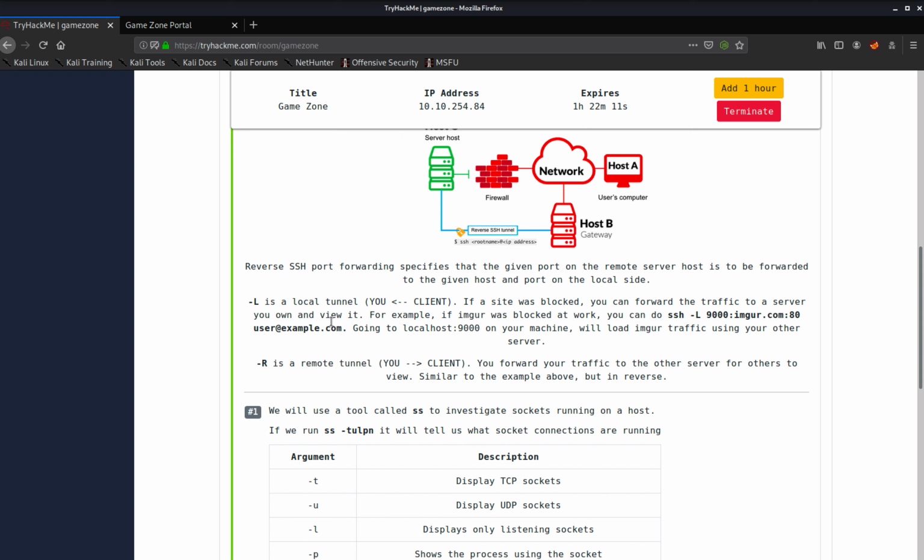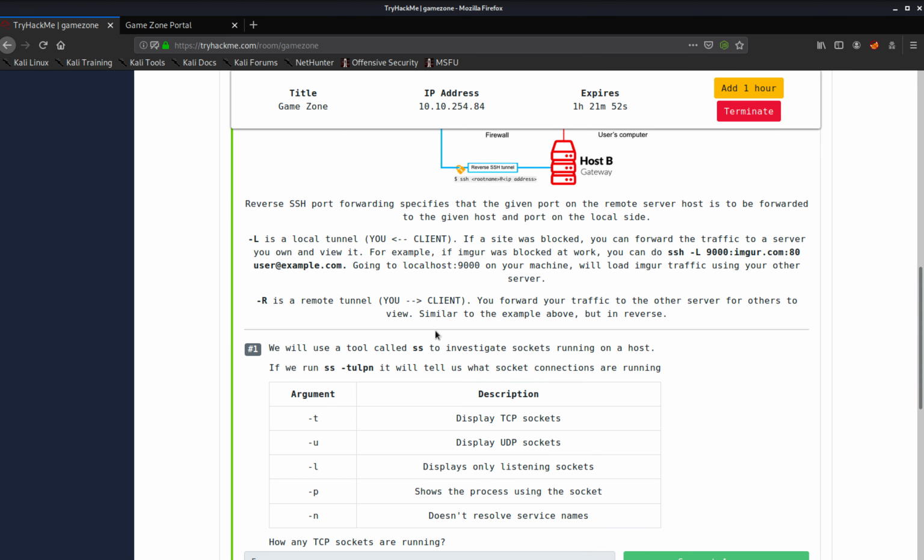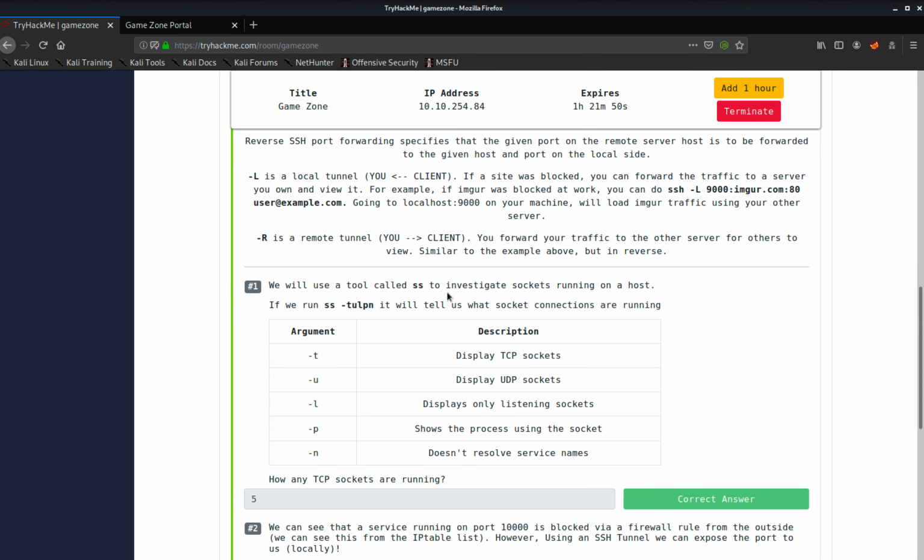So what this does is you can forward the traffic to a server you own and view it. And this is what the L stands for. This is local, and the R is a remote tunnel, which is you to the client, and you forward your traffic to the other server for others to view. Again, Google this because you'll definitely have better sources to give you better insight into what it is.